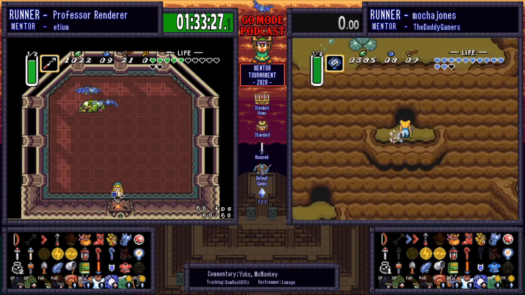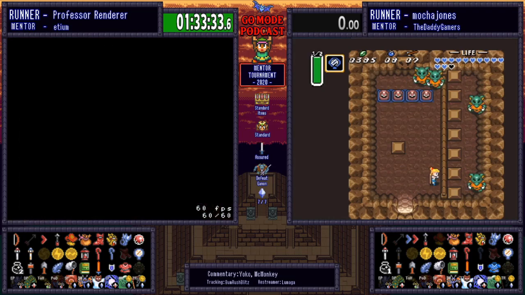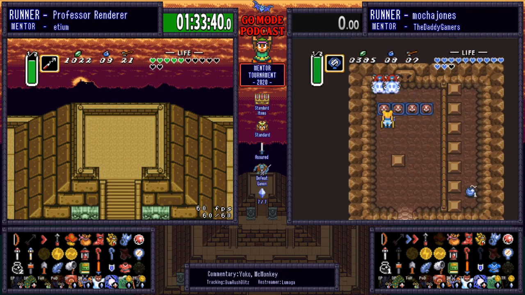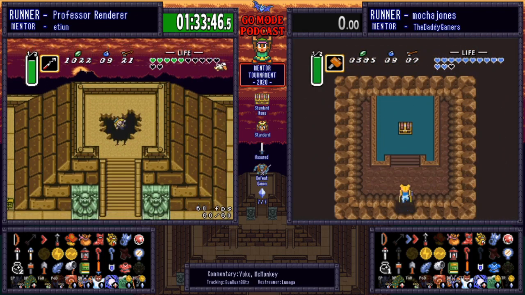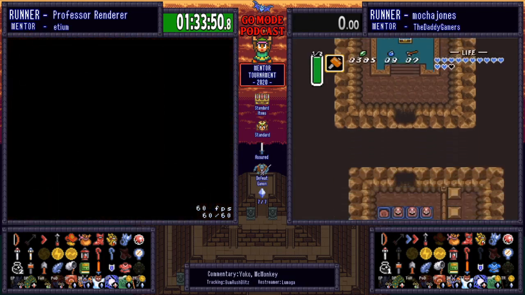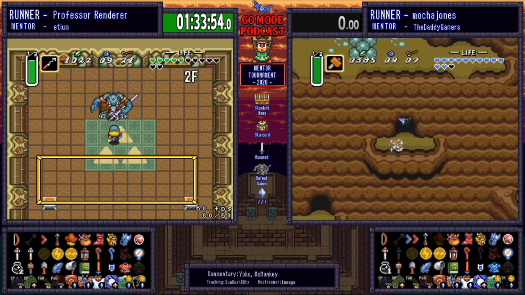I don't think anybody's looking to do a fetch quest immediately before entering Ganon's Tower. No. And Light World, yep. There's somewhere in the Light World. Mocha going to Mimic Cave. Meanwhile, Professor... Not a lot of health here dropping into this Ganon fight, although he does have some blue goo as a backup.